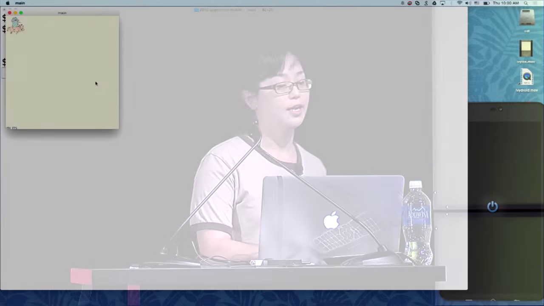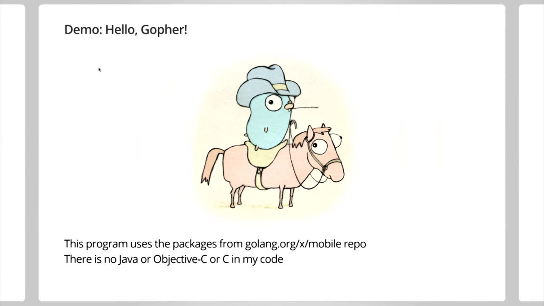So the graphics library and app package handle all the windowing and painting, the color, and also using the standard image library, I plotted this gopher. And hello? Did you hear hello? Yeah, there is an audio package that can play sound whenever I click, and the gopher moves following my mouse. Okay, well.